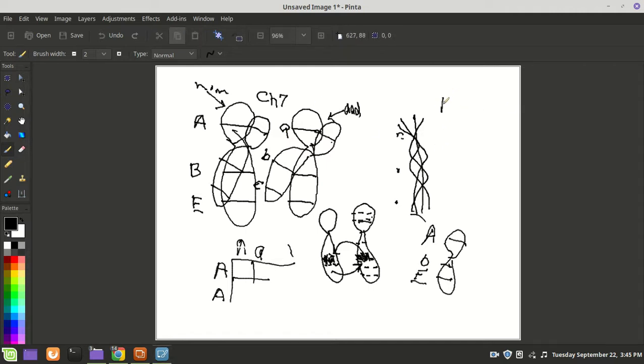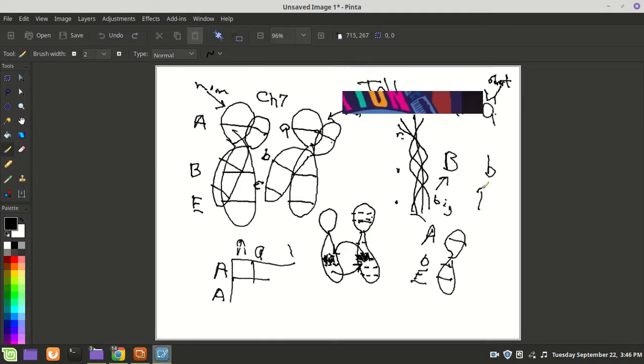Because let's say the A gene, that means big A or little a, involves your height. All right, so how tall you are. Tall, and we'll make this one short. Oops, it's hard to write on this thing. So little a means you're short, big A means you're tall. It has to do with your height. And then let's make B have to do with your foot size. So here you have big feet and you have small feet.